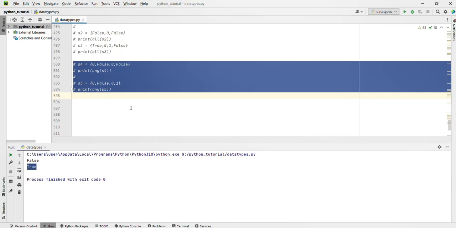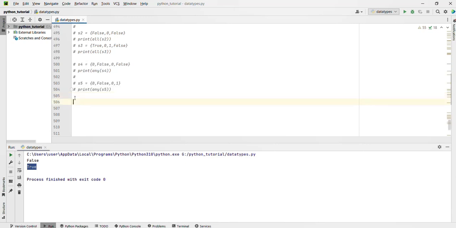Now up to this point, the set operations are over. One small concept related to the set object is one more data type, called frozen set. Frozen set is not a separate topic, it is a part of the set object. The major difference is that a set object is mutable, while a frozen set is an immutable object. With the help of the set object, we are able to create a frozen set.